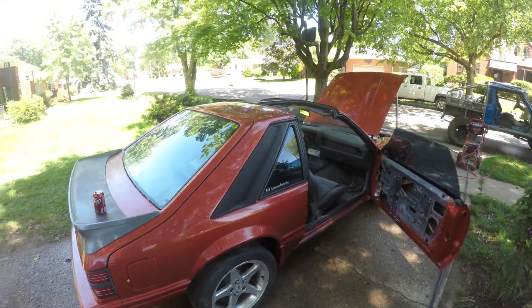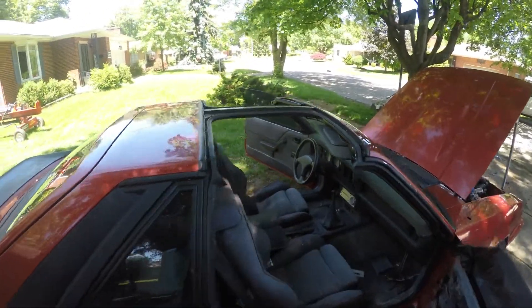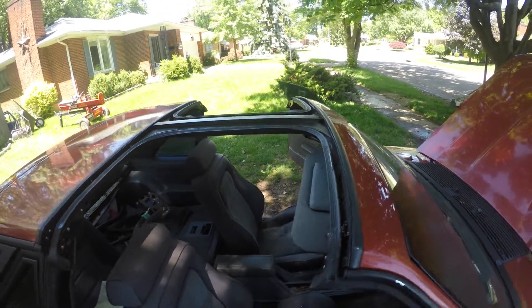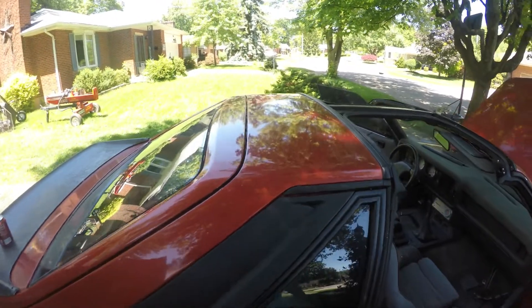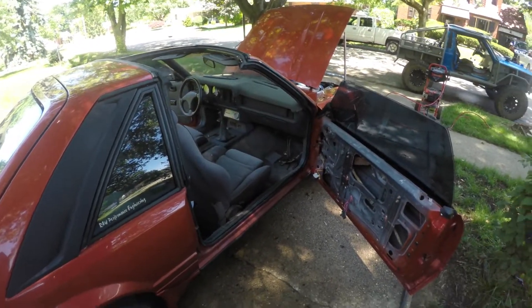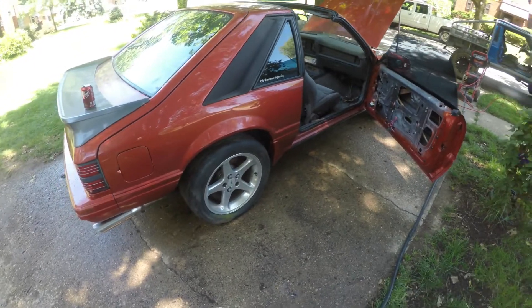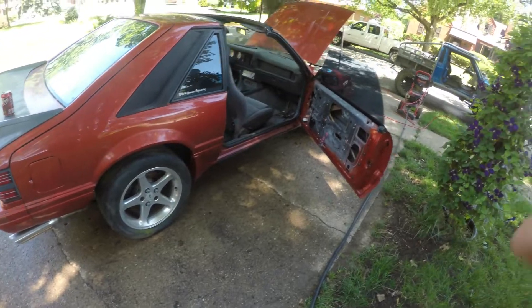I put the T-tops in it. Fortunately it's got some areas I'm going to have to fix there, apparently. Kind of annoying, but it is what it is. I've got some spots up here on the roof, so it looks like I'm going to have some work cut out for me. The tires — the DOTs have seen much better days.